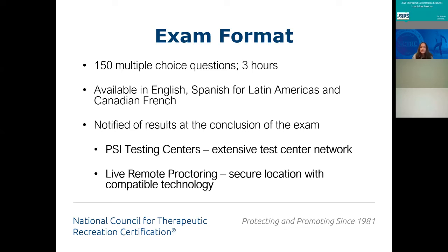And so we're also able to offer the practice exam in those 3 different languages. So at the time of registration, once an individual decides that they'd like to take the exam and they submit the exam fee and the application, once they have that registration eligibility, they are able to go to the website and pick the date, the time, and the location of when they'd like to take the exam, as well as which language they'd like to take the exam in. Once the exam is completed, the individual will get results right away. It'll come right up on the screen and let them know if they were successful when they took the exam.